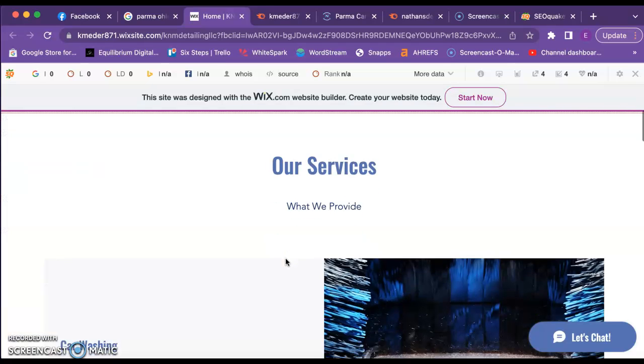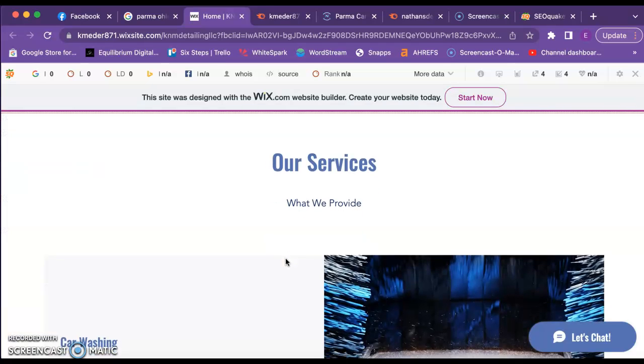And just to finish up, we talked about three things. Content, 1,500 words or more on the homepage. Keywords, you want to have the most keywords that will help people find your business. And lastly, backlinks. You want to make sure you have the most relevant sites pointing at you.